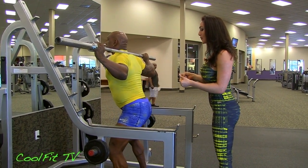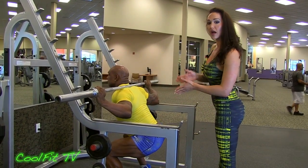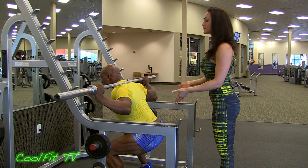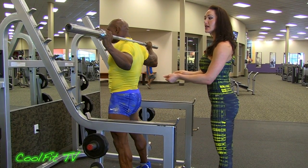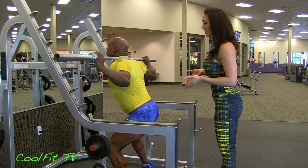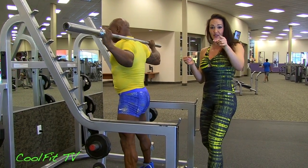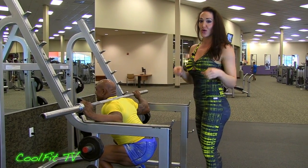Come down nice and slow. If you can see, his knees and his ankles are all in line. He's not hyperextending anything. His back is straight, his glutes are engaged. Come on up, squeezing the glutes. Let's go through a nice down for two and up for two. He's nice and deep — ass to grass, you guys have heard that term. It is always engaging the glutes through the whole move.